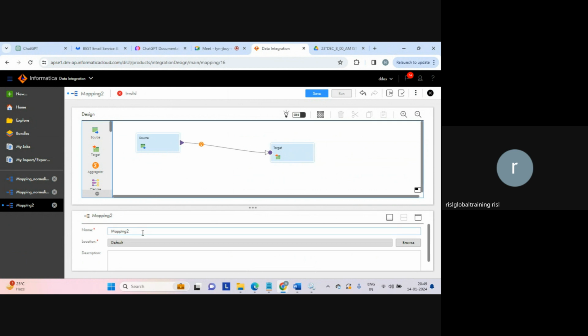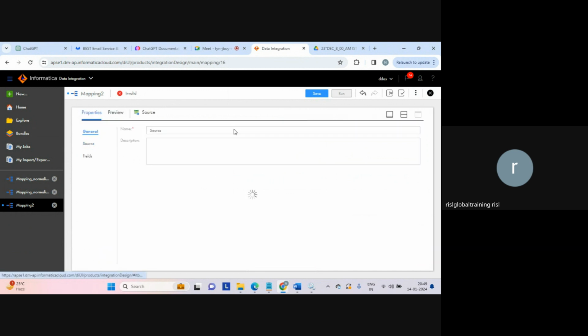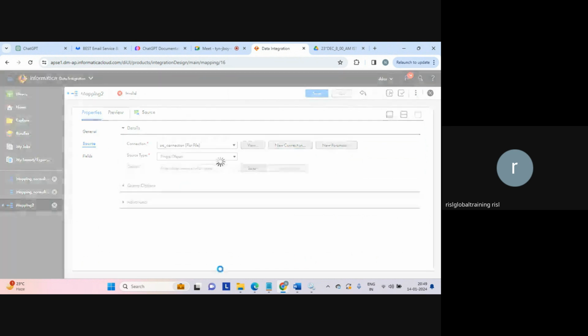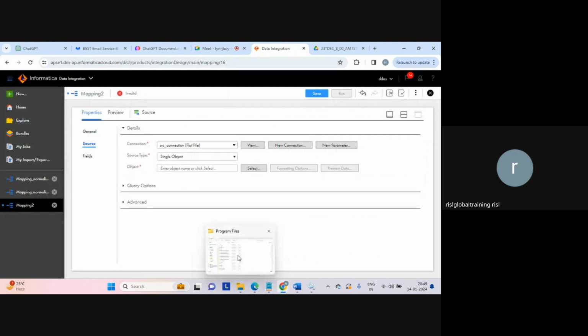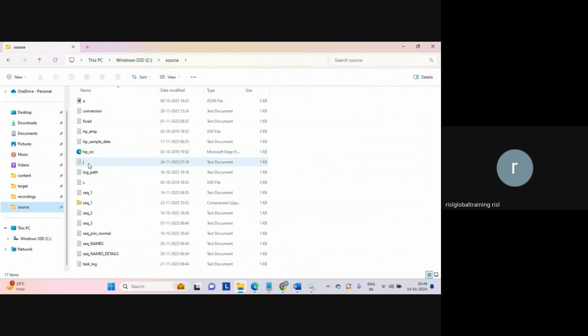So now let us try understanding this. Mapping Java, and then go to source. Anyway, we have already kept this particular sample data under source, right? This is j.txt, whatever. I think we have already seen that.